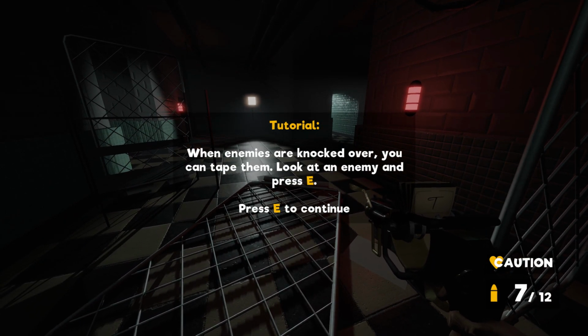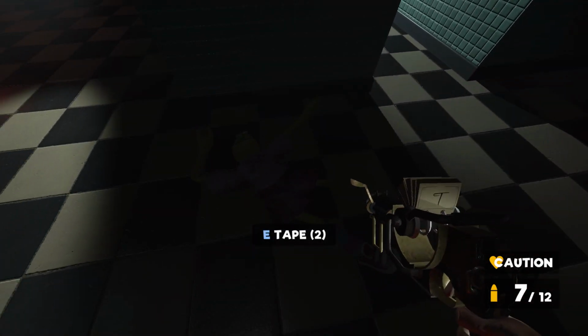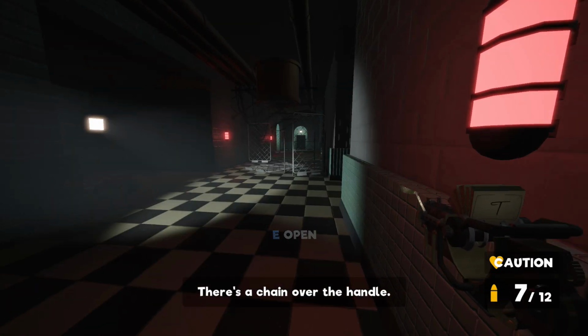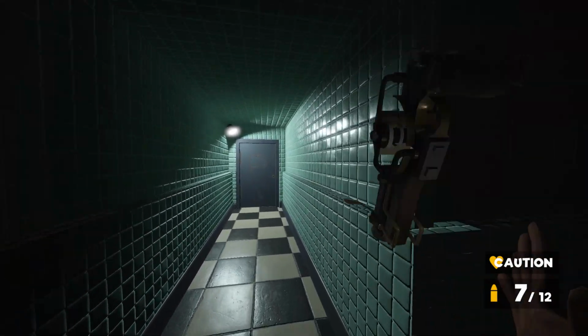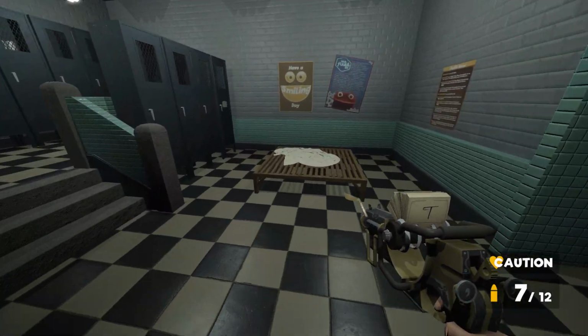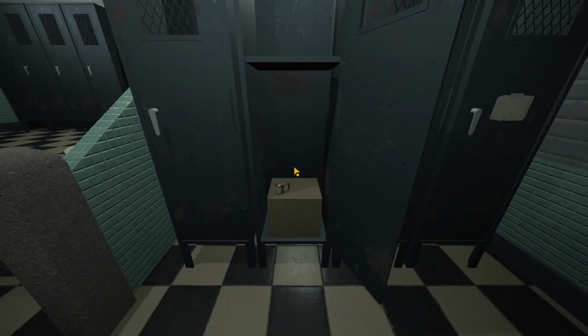When enemies are knocked over, you can tape them. Look at an enemy and press E. Okay, so that's what our duct tape is for. You can't really kill them, but you can pin them down and they'll stay like that. Hopefully not release each other. I was kind of wondering if right-click was reload, but no, it still only flips even when you're not at full ammo. So it seems like the puppets are pretty tough. They can take quite a few hits before it knocks them down. Can't take the hat.